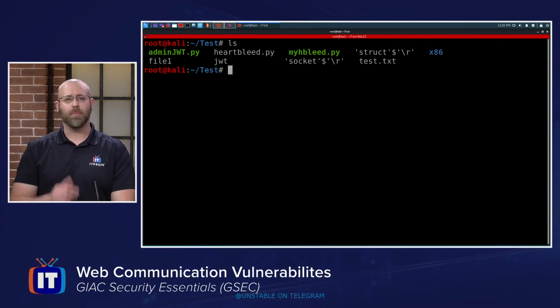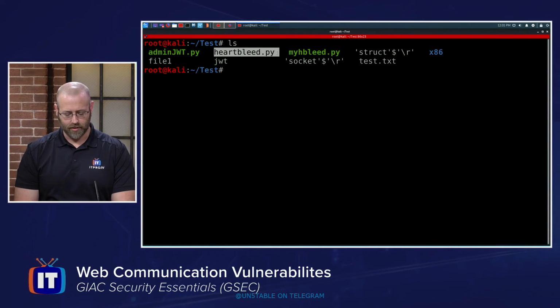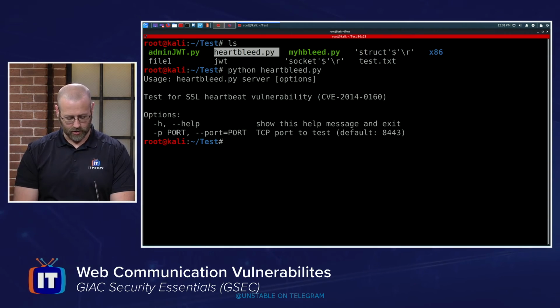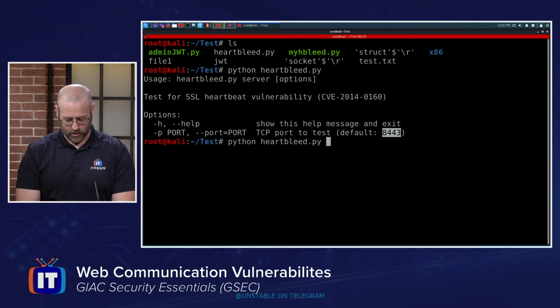Yeah, so I've got this heartbleed.py instance right here, so I can run python heartbleed.py, and I think it'll probably kick me out with an error. So it needs the port that it's listening on, which is 8443 by default. All right, and I probably need the actual server that it's going for. So I'll give it the 10.10.10.201 if I'm not mistaken for this one. And then does it need -p? I'll give it anyway. 8443. Let's see what it does.